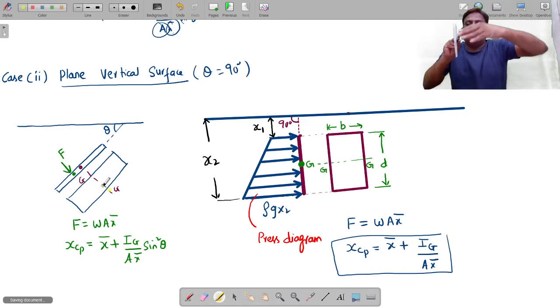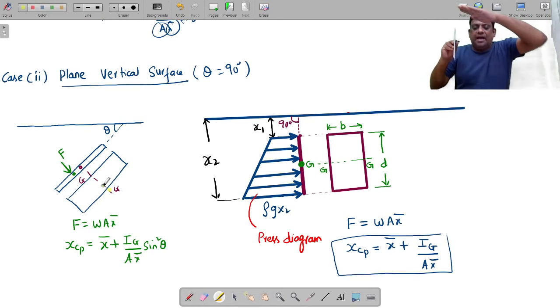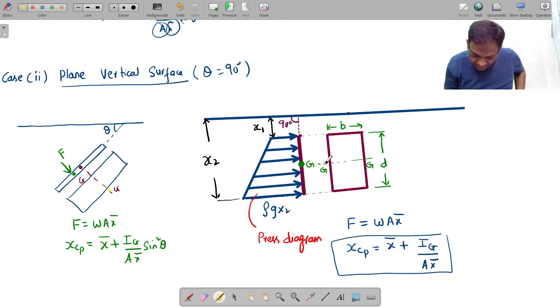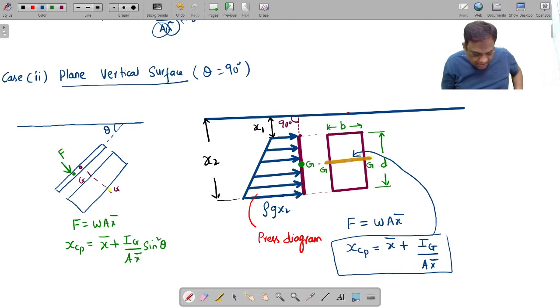Can you tell me what is this? देखो, ये वाला. And please note down that it will become this one. And can you tell me what is this axis? It is parallel to the free surface. So in this case, IgG will be about this axis. So इस case में ऐसा था. If you turn it through 90 degree, it will become parallel to free surface.